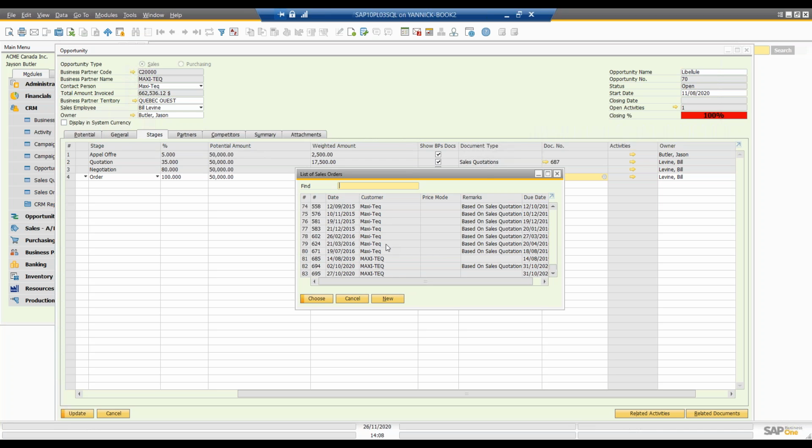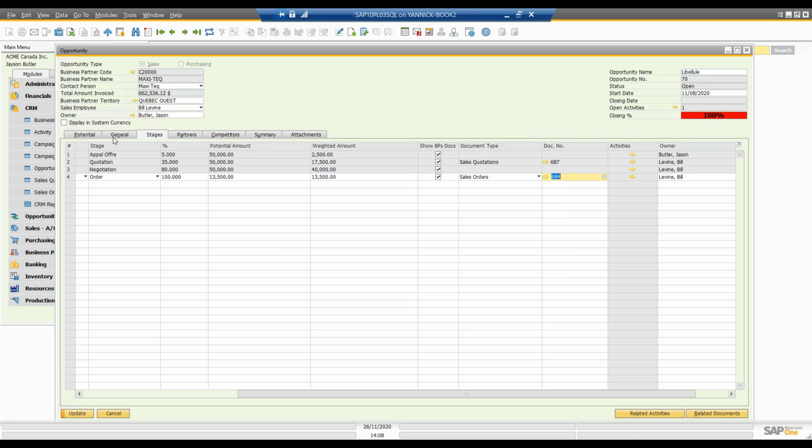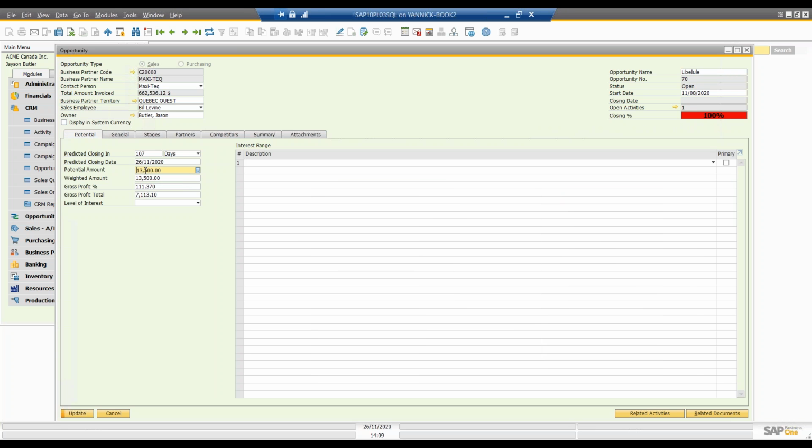Let's say it's not the case here, but I can select any one. And you see by selecting the quotation, it will ask me, do you want to update the amount and the gross profit? Let's say if I say yes, then you will see the potential amount will change here.